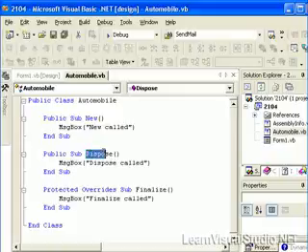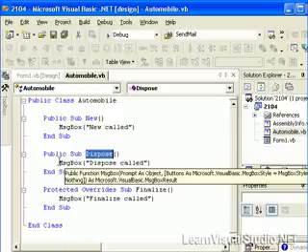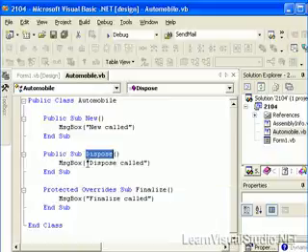So what we're going to do now is get an idea of the lifetime of an object by talking about the code that can be called when an object is actually instantiated, or when an instance of an object is created, and then also whenever it goes out of scope. So what I've done to illustrate this is to create a little application that has two parts to it. There's a form that simply has a button on it, and there's some code behind that button. We'll show you that in a moment. And then there's a class that we've created called Automobile. And what we've done is simply created the constructor, which is New, and then two other methods.